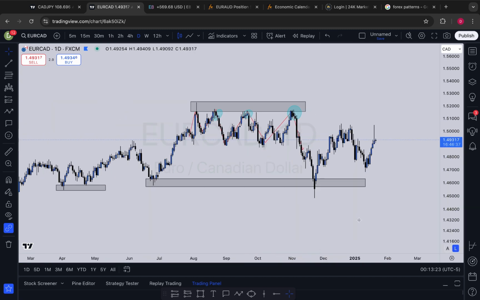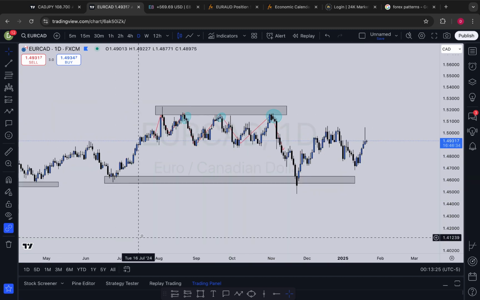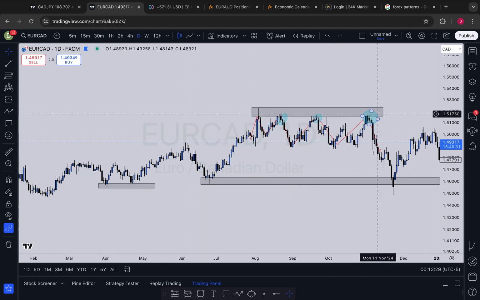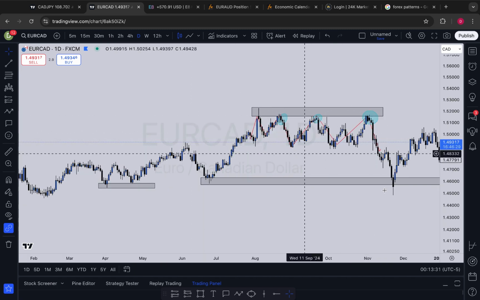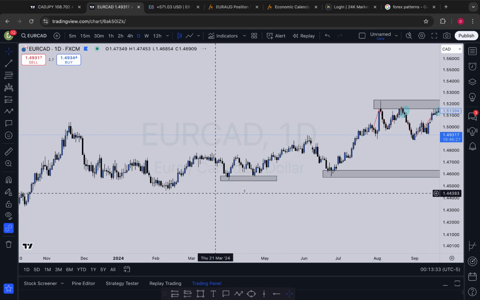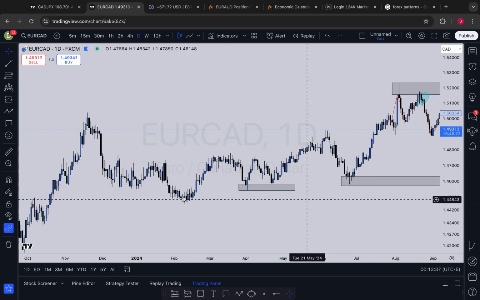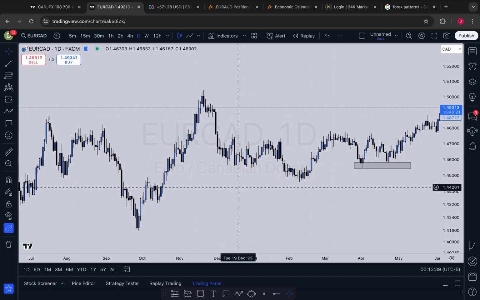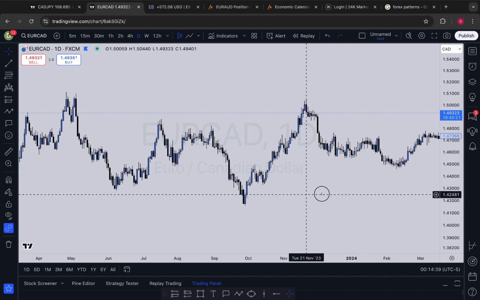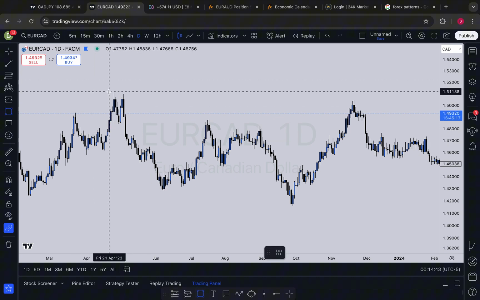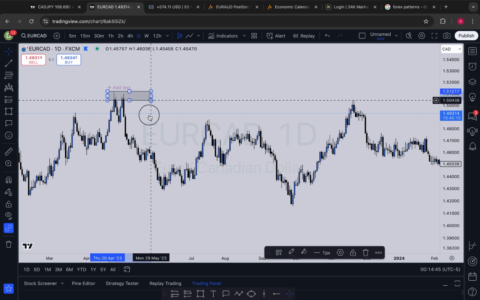Let's see what else we can find. So we found double top, triple top, even more, a large double bottom, small double bottom. We found one flag, kind of. Not the best looking one, but it's still a flag. All right, here. Easy. M right there. It's a little tight, but it'll look better on the lower time frames.